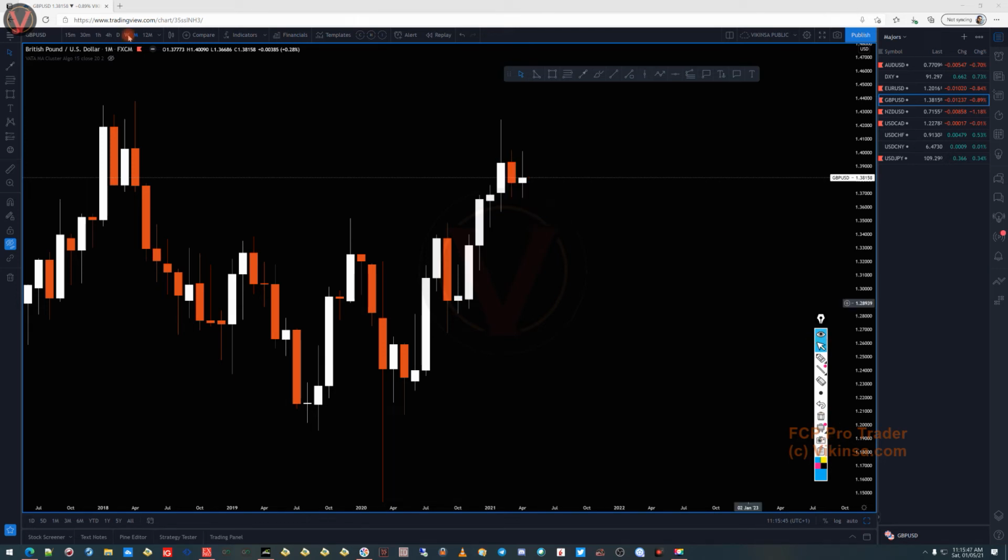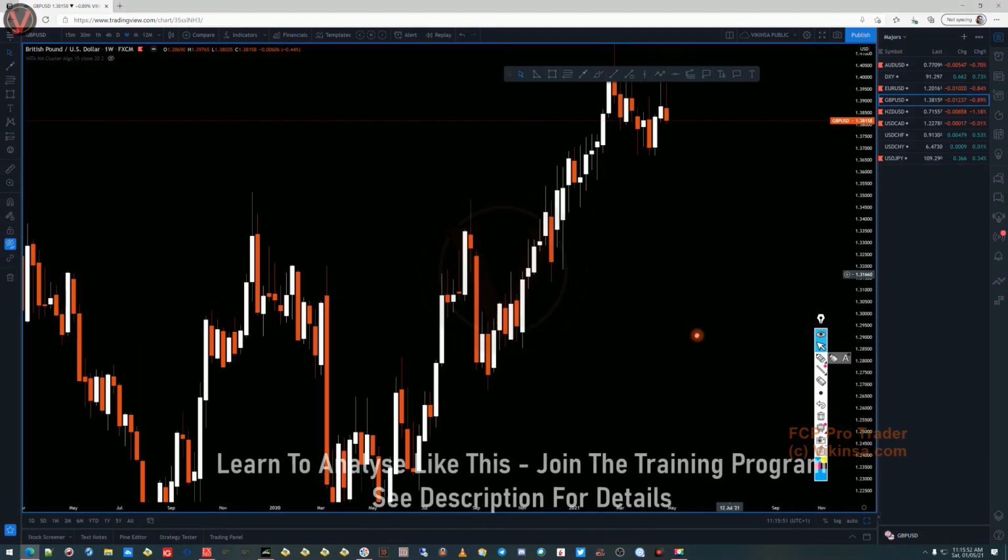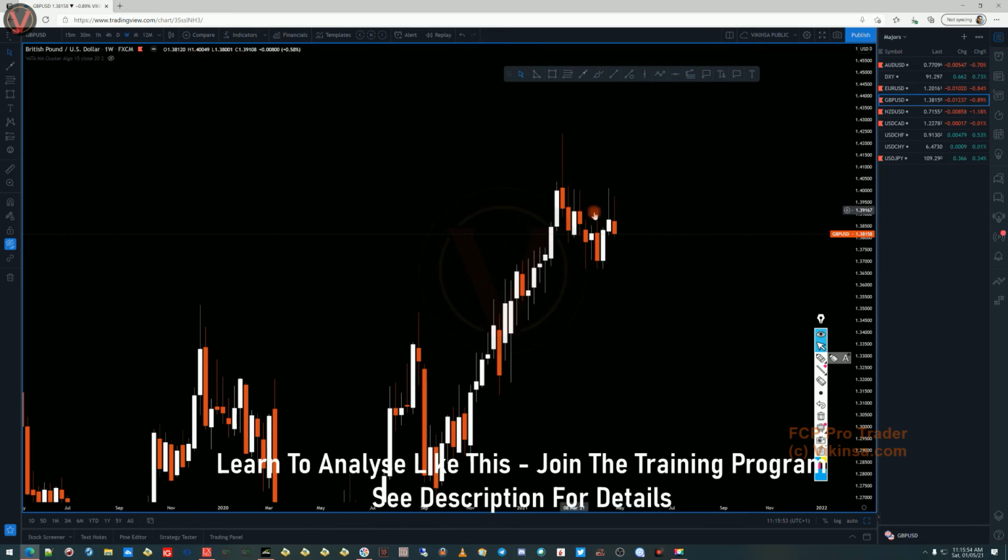Let's go to the weekly time frame. On the weekly time frame we can already see a lot of rejection coming from the top, so it is expected to fall further down. 1.40 has acted as resistance. Market went through it, then fell down, went back to retest it, and now it is falling down. So GBP USD is looking like a sell, and this is the profit target for now, the short-term profit target.